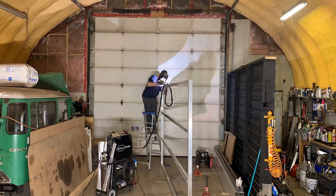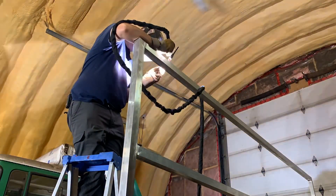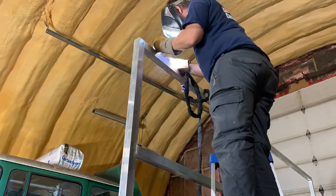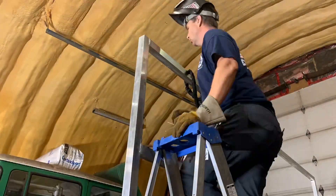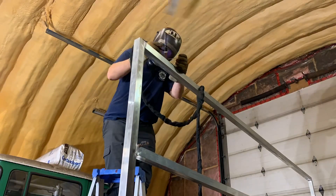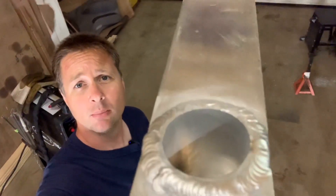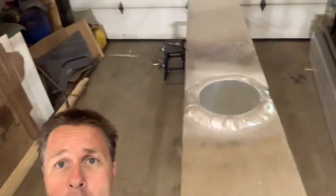It'll be welded both to the box tube as well as to the plate that gets welded to the outside. That may come back to haunt me because I'm going to need quite a bit more power in order to melt through the two layers and still have enough heat to get a puddle. That gets hot on the fingers when you get that close. It's definitely not perfect but I've got two pipes welded in place — one here and one down at the other end. Now I've got to flip the whole thing over and do it again. Second side done, another pipe welded here and number two way back there.